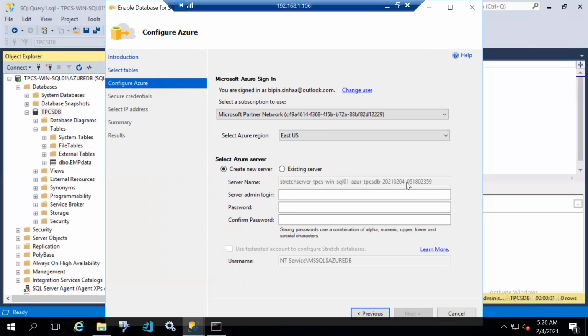Just type the login name admin, or maybe DB admin or SQL admin.